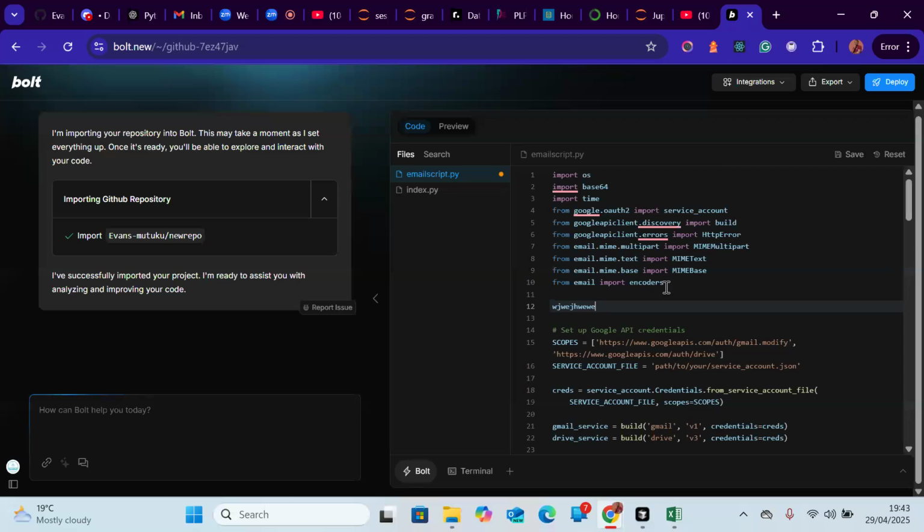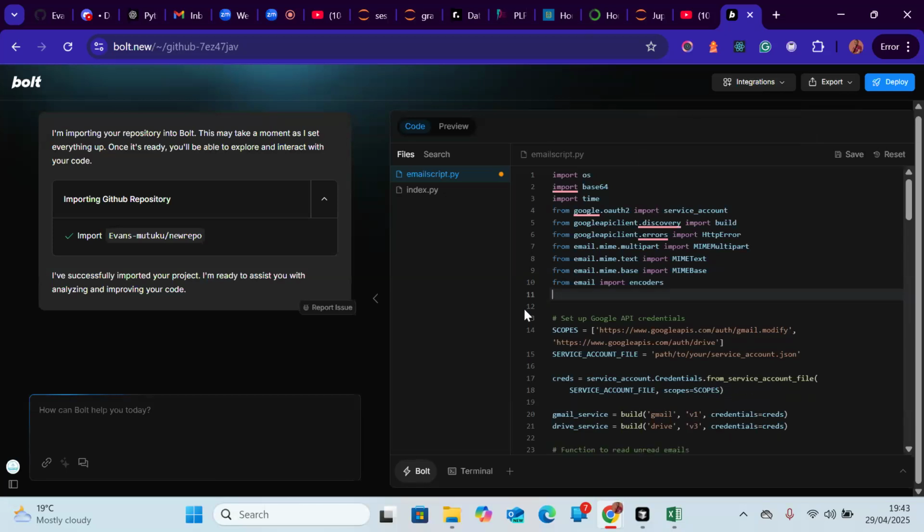Then I can deploy this code if I want to. I can export, I can download, I can do integrations with Stripe and the rest. Just like the Lovable AI tool that I showed you some weeks ago, you can use bolt.new. It's very crazy. I don't know any other AI that you can just import a repo like that.